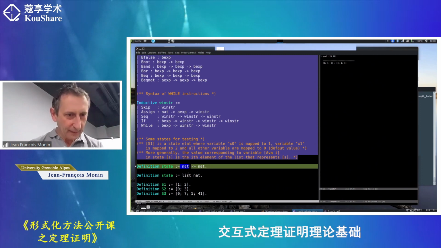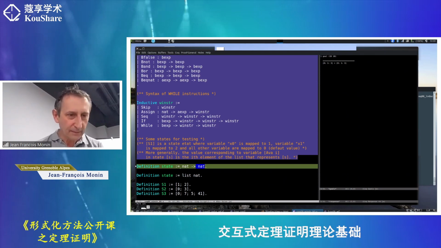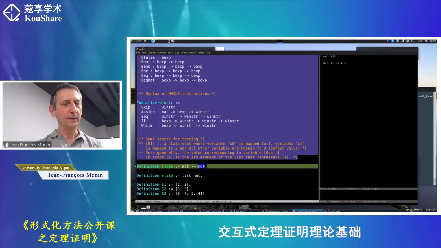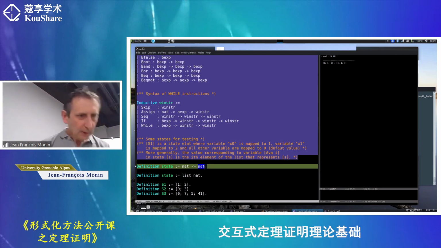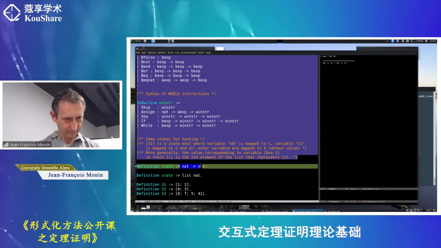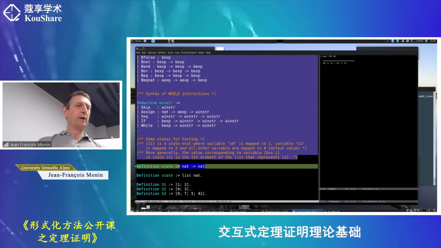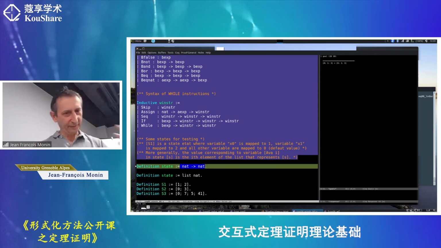This arrow here means something else: it means the value which is in the memory. So this one means address, and this one means contents of the memory. If you have this definition as a function, it looks nice because it's a function.